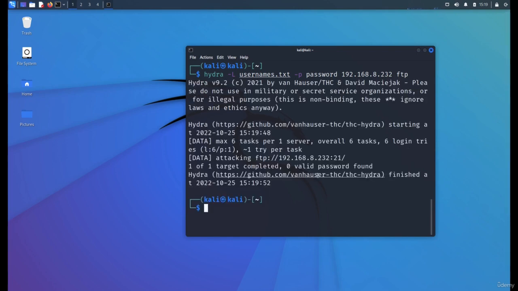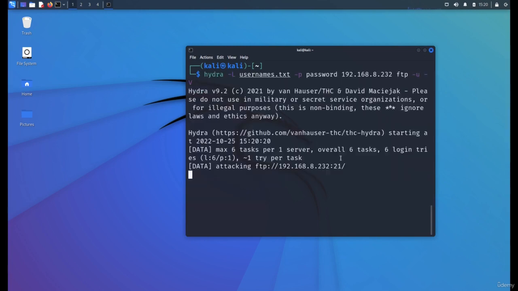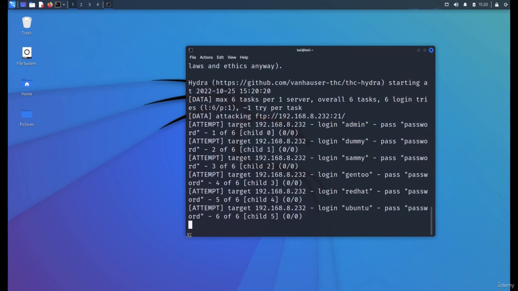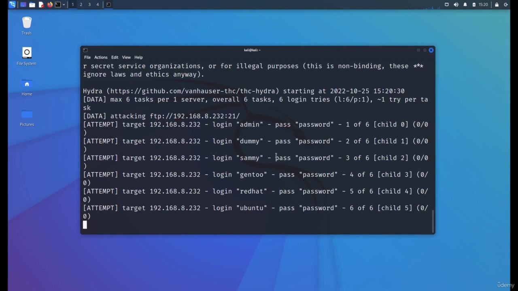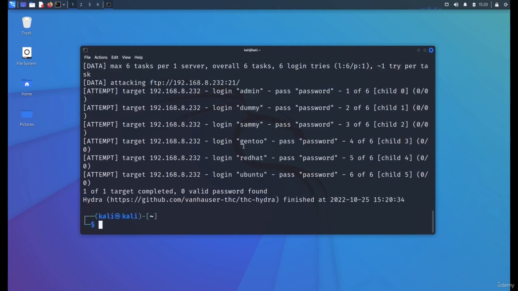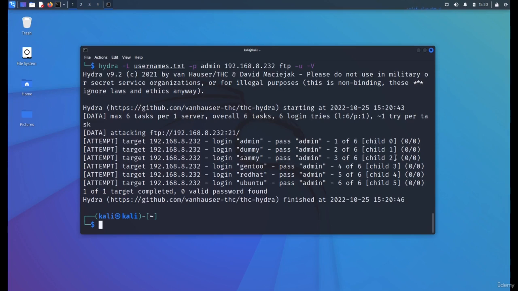And what this is doing in the background is trying all of the usernames for that specific password to log in on this computer. Now let's add some flags to make that visible. So let's add minus U minus capital V, and you'll see all of the attempts. For the usernames, it tries the password, or perhaps a default password could be admin. It tries the default passwords for all of those users, and you'll see none of it has been found.